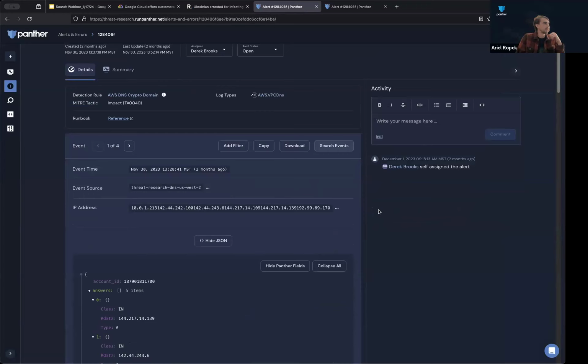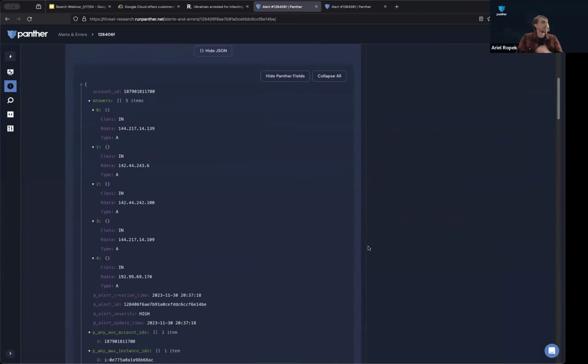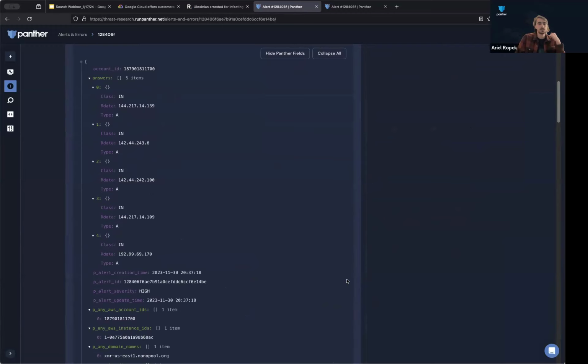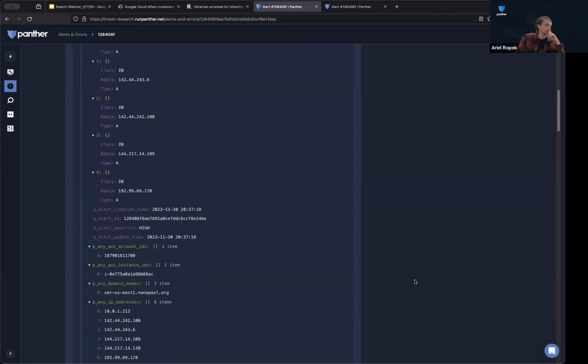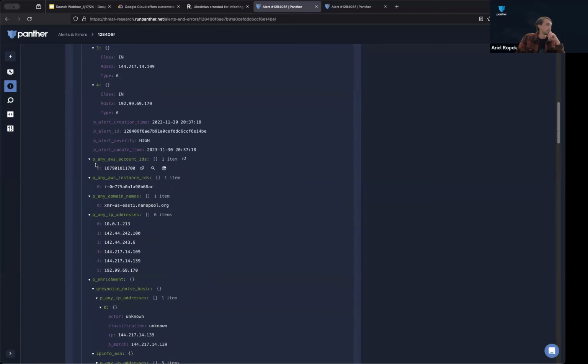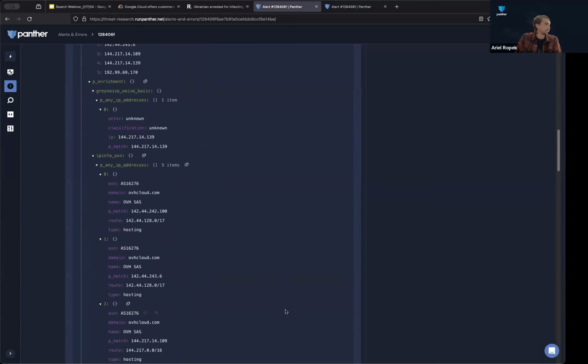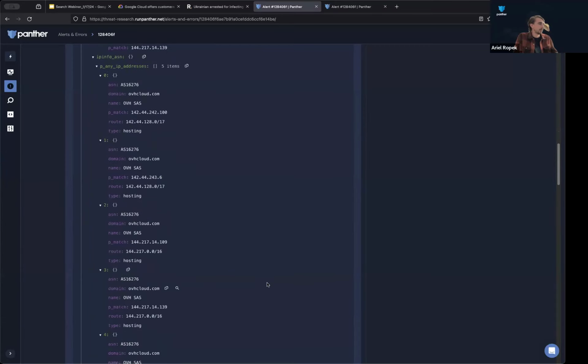So this is kind of what we expect to see from the attack details. This is the log message of the DNS request. These are the IP addresses that were returned, resolving that domain name. The IP addresses could change pretty frequently, so it's much more effective to trigger off of the domain name rather than the IP address. And like Casey was mentioning, Panther is extracting out a lot of these enriched fields, so identifying things that are domains and IP addresses and grouping those together for easy searching. We're also enriching these logs with things like GreyNoise and IPinfo to get some more enriched data around what these IP addresses belong to, who owns them, and other types of information there.